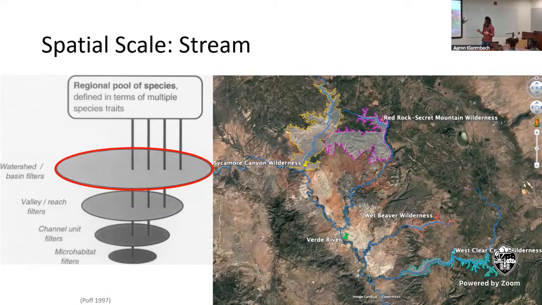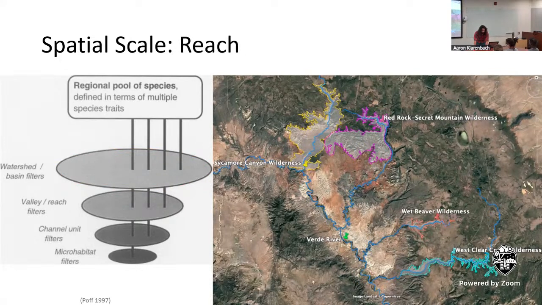So stream networks have this kind of nested hierarchical spatial structure. And while the stream spatial scale is quite broad, and it has a broad array of environmental conditions such as temperature, flow regime, and so on, the cumulative effects of all of these different variables can influence the community structure that we find there. So our streams are isolated in space pretty far. They're also canyons, so this might influence dispersal ability of the aquatic macroinvertebrates. So this could be playing a role in how the communities are structured.